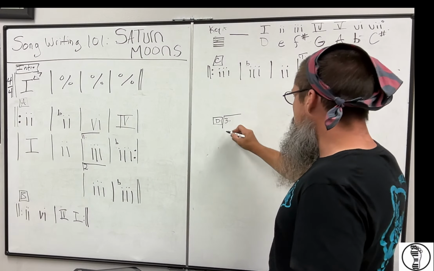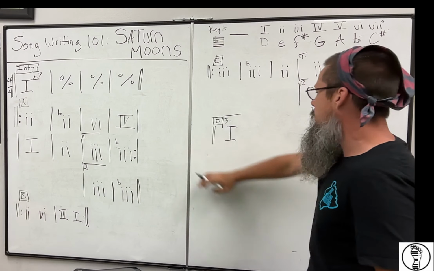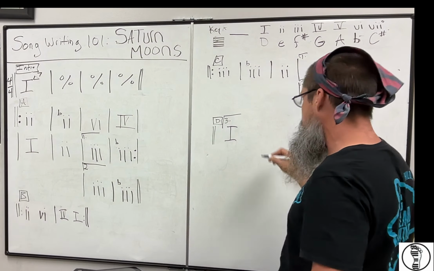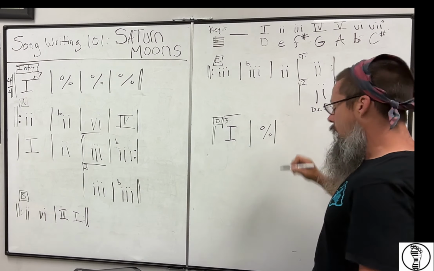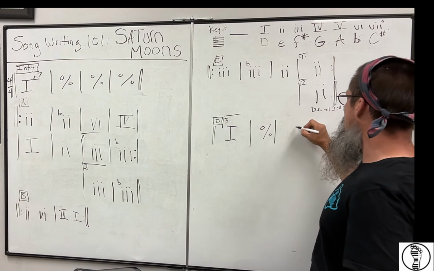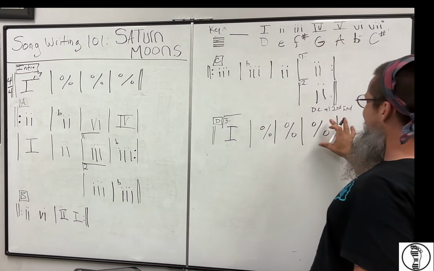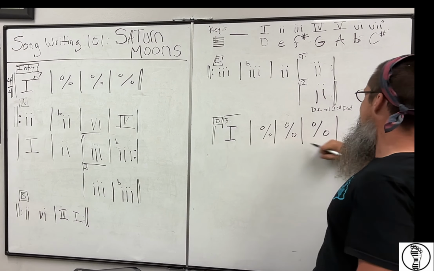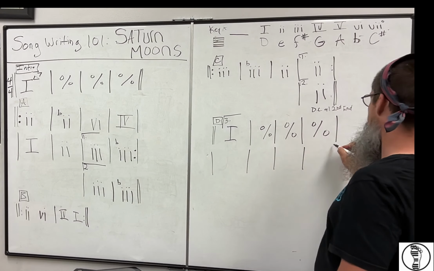So for our charts, we're going to be doing another D. Here's our 1 chord. Remember, we need to start off with a double bar that signifies we're starting a whole new passage. We do not share a measure. We're going to repeat this right away, and then we're going to be going, oh, it's almost like the intro there. So I'm just going to move these out. Boom, bada, boom. Since this is a reoccurring theme and it's not the end of this passage, I'm just going to leave those. Not shabby.